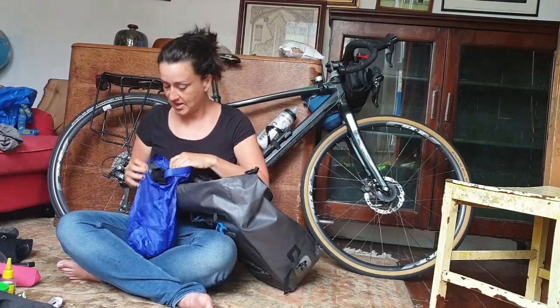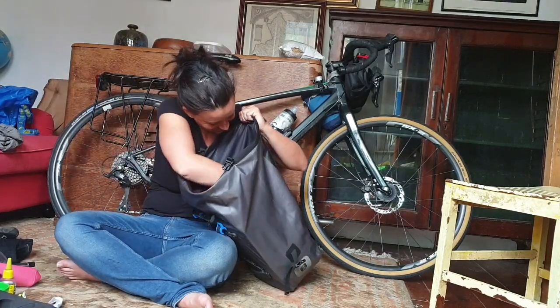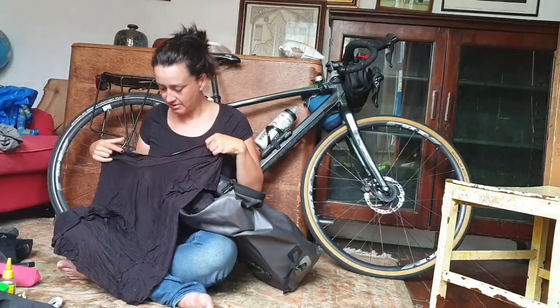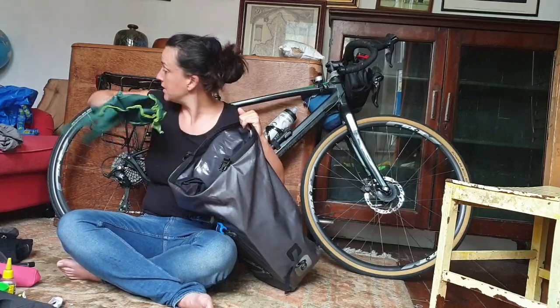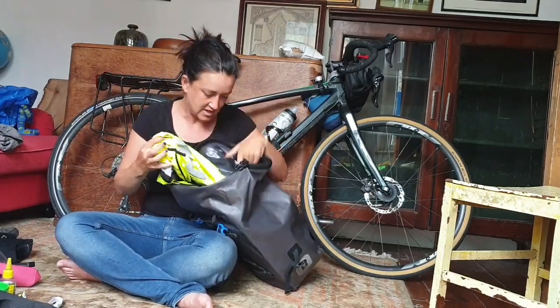A T-shirt from Decathlon. A wet bag with clothes and underwear inside. The T-shirt I said I was going to throw away when I started buying more from Decathlon - but I slept in it and I just can't throw everything away because I hate waste. I took a high-vis vest - that was a bit of a waste of space. I only wore it once when I had to ride across a horrible junction and was terrified.